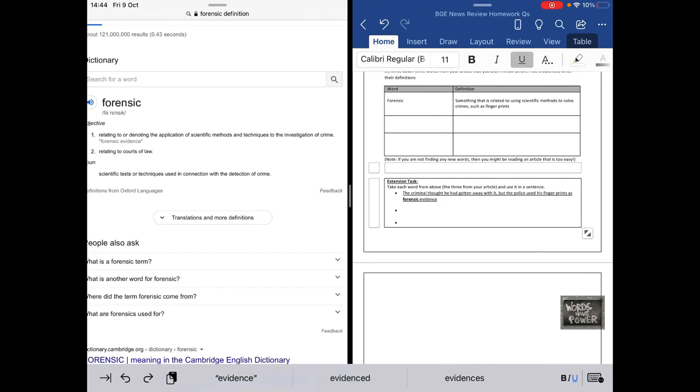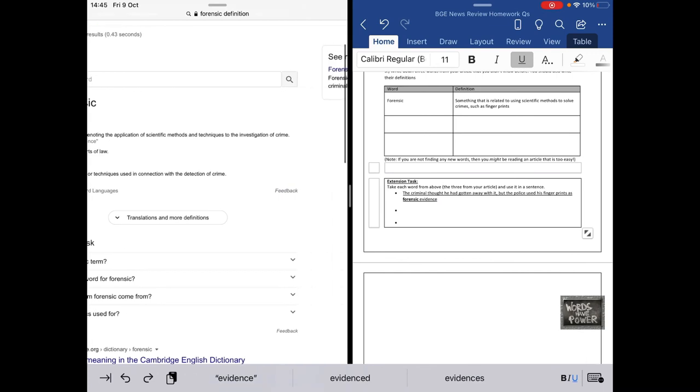This is a really good practice for making sure you really do understand the meaning of the word you've just found out the definition for. Otherwise, you might just be writing down some words that you'll never use. The whole point of this is to give you new words to use, to make your writing sound more interesting, or to be able to describe things in ways you weren't able to before. And this extension task, where you take the words and use them in sentences, really helps to develop that.